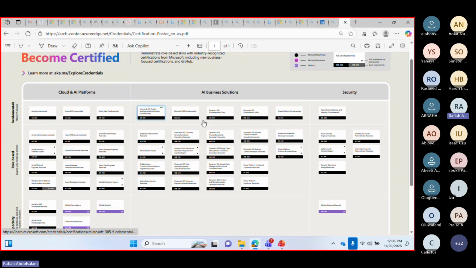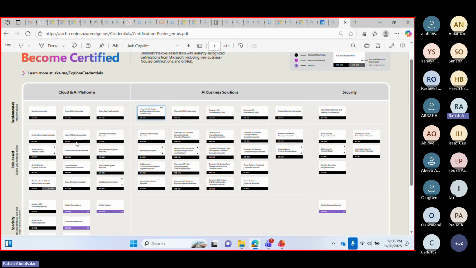You see here, M365 falls under the business solutions part. Then you have the security part. So depending on the one you want to go for. Once you're done with your fundamentals, we usually write the associate exams. When you write exams, you see people that share their wins after their exams that they passed.